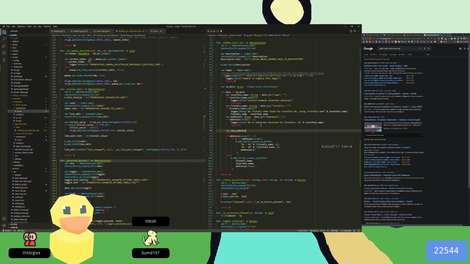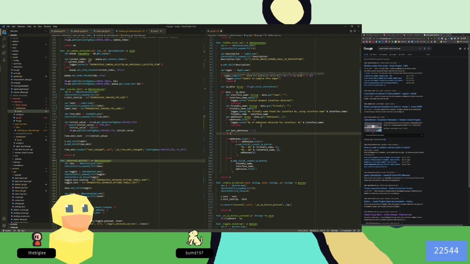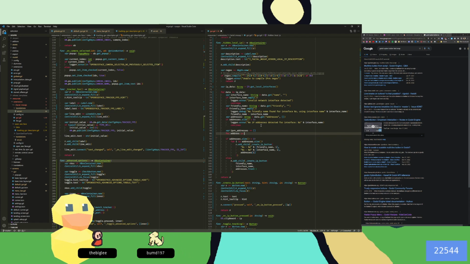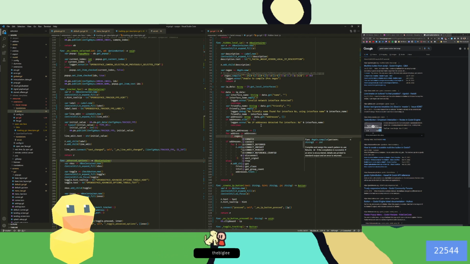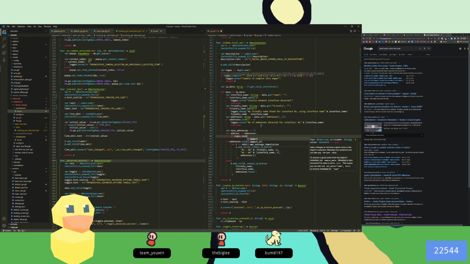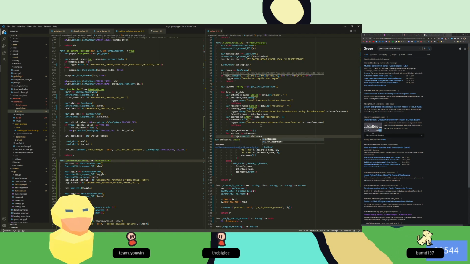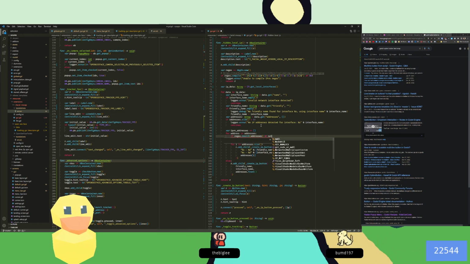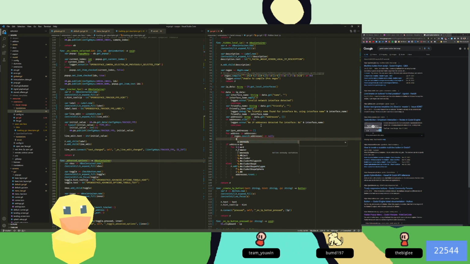For address in addresses: if regex search address is null, then we'll just continue.